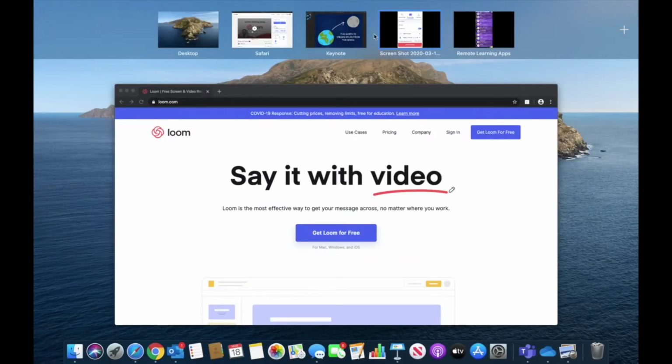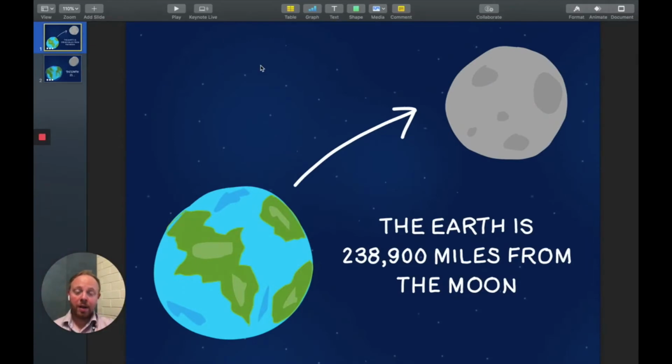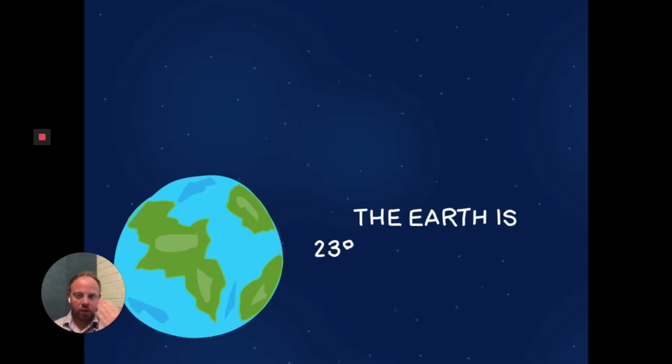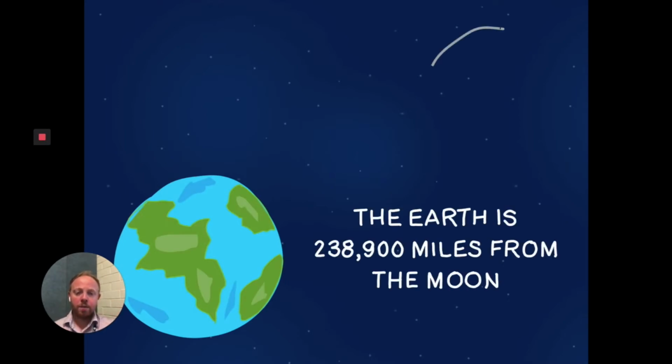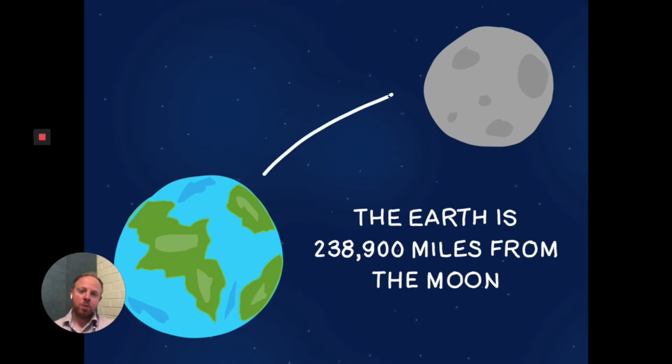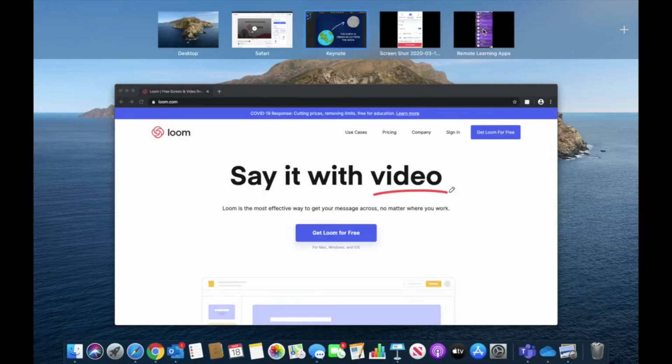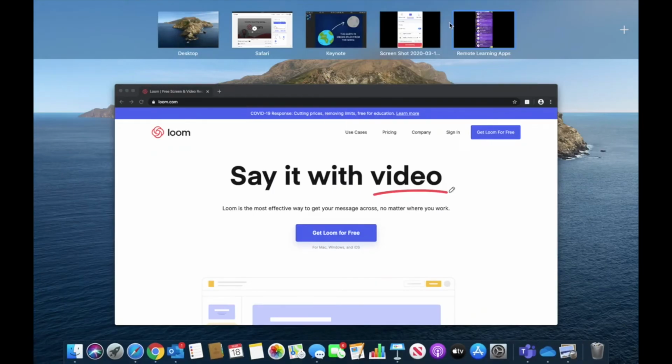You can do it when you're presenting a keynote or when you're presenting a PowerPoint and your face will appear at the bottom. You can also have your avatar as well, not just your face. So if you don't want yourself on camera, you can put an avatar. And you can play it at the same time as you're playing a keynote or a PowerPoint, like this earlier keynote I created on animating the Earth. You can also play it in preview. This is a remote learning apps list I created earlier, and you can see that the window stays open.